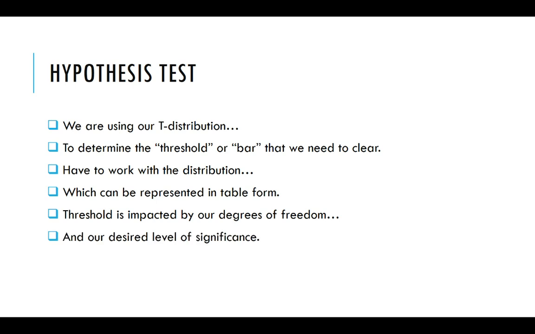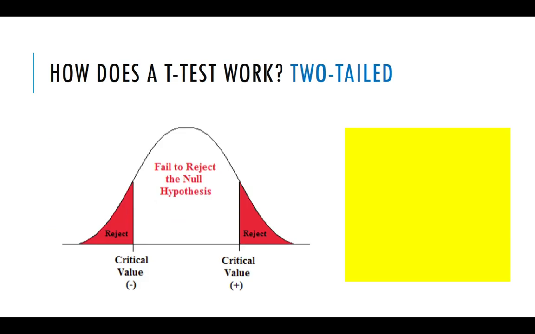And our desired level of significance. Just how certain do we want to be? How much possible error are we willing to allow? So remember, we've got to set up our null hypothesis, H naught, right? And our alternative hypothesis, HA. All right. So hopefully this will come together, but it's going to be a little abstract at first. Don't stress. I promise. Just hang with me and I will get you there.